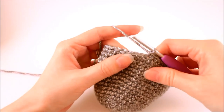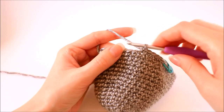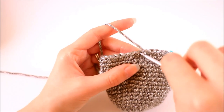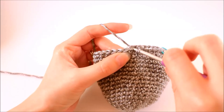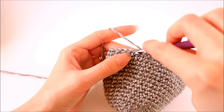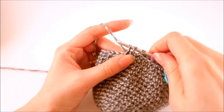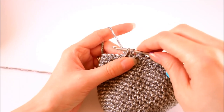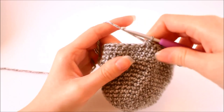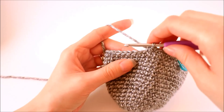And then we need to make a single crochet decrease over the next 2. So you can see those next 2 stitches here. To make the single crochet decrease, you just want to insert your hook into that first stitch, yarn over, pull up a loop, and then leave that loop on your hook, insert your hook into the next stitch, yarn over, pull up another loop, and when you have 3 loops on your hook, you'll yarn over and pull through all 3. Then we're going to continue by single crocheting once into the next 6 stitches.